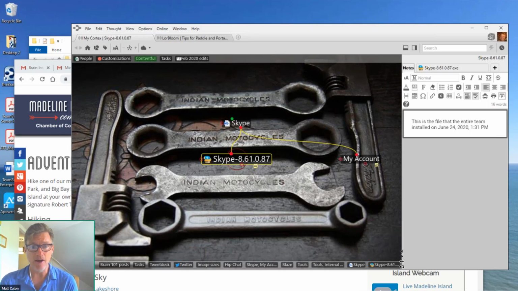Now, there's one more feature that I want to share with you, and it harkens back to what we saw earlier, the drag and drop web pages. Very, very easy to just simply drag and drop web pages into the brain. When we find a web page we like, we don't have the brain open, what do we do? We can add it through BrainBox. I've demoed that with you.